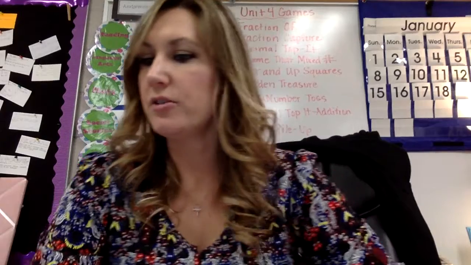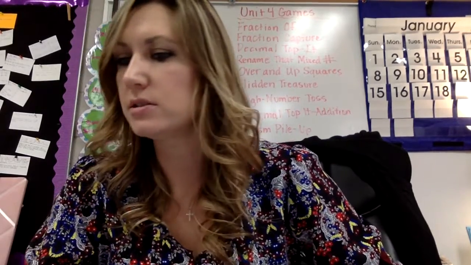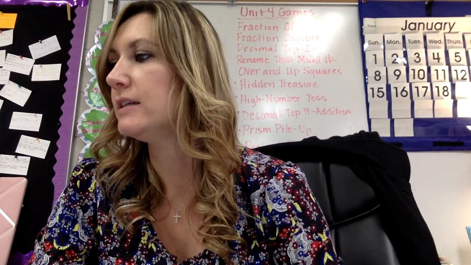All right, what you need to do now is look at Math Journal page... I'm sorry, I'm on the wrong page. I want you to go ahead and work on 121. This is a review of Unit 3 with your remainders. Really think about what the problem is saying. And then you can work on Math Journal 122, and you will be doing HomeLink, comparing and ordering decimals, to show that you understand what this video was all about.